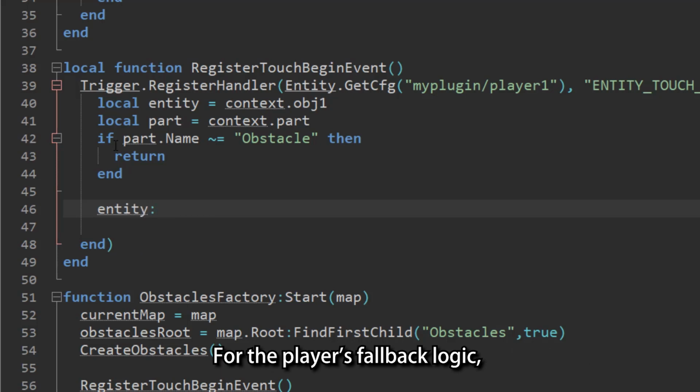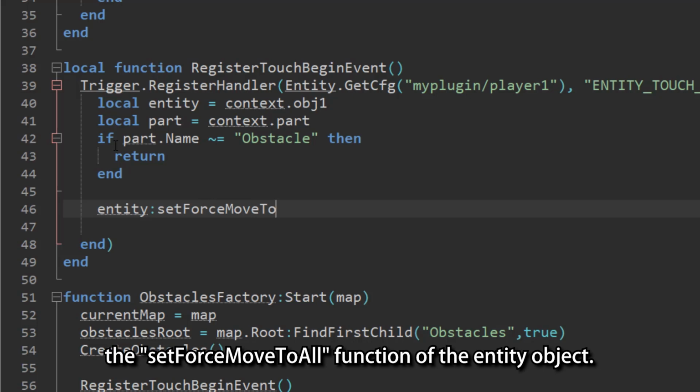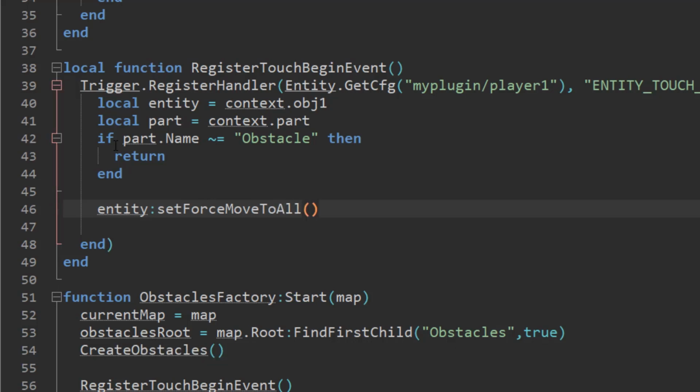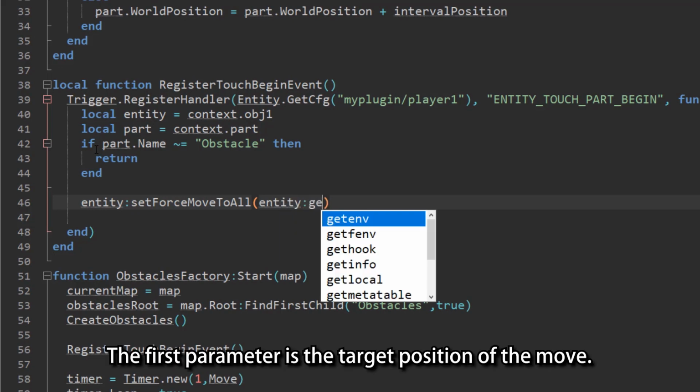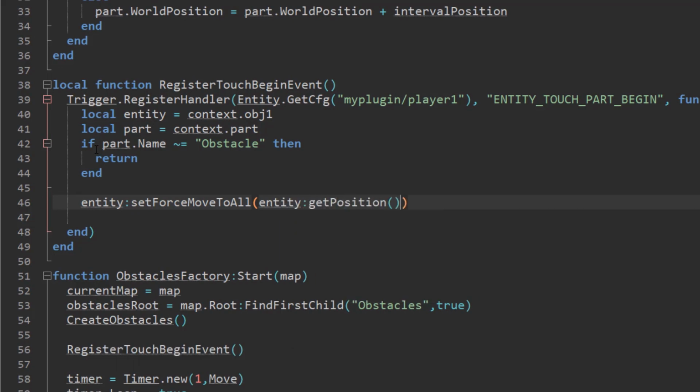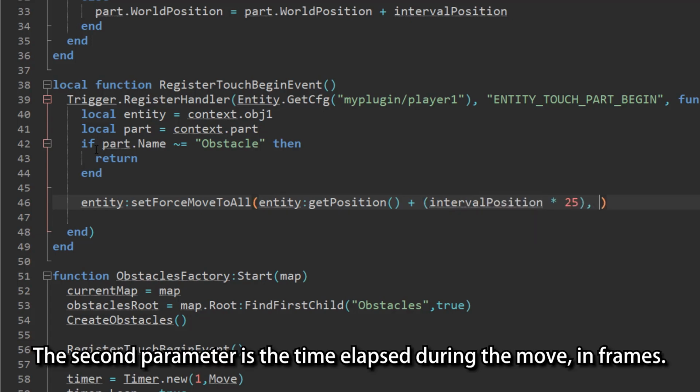For the player's fallback logic, this can be achieved by calling the setForceMove function of the entity object. This function needs two parameters. The first parameter is the target position of the move. The second parameter is the time elapsed during the move in frames.